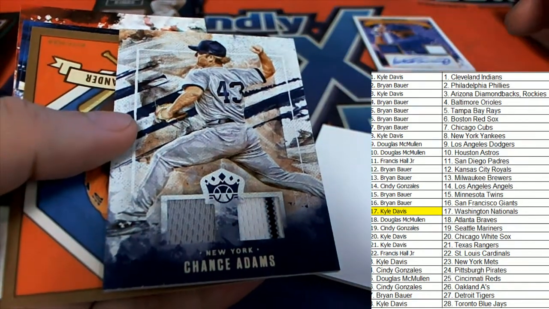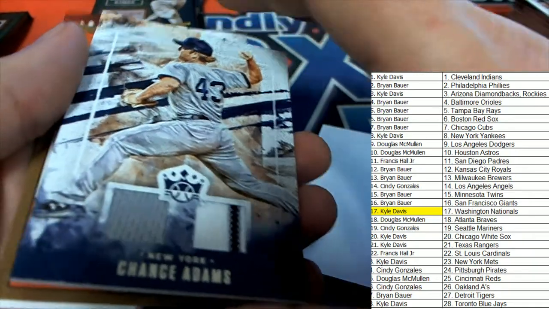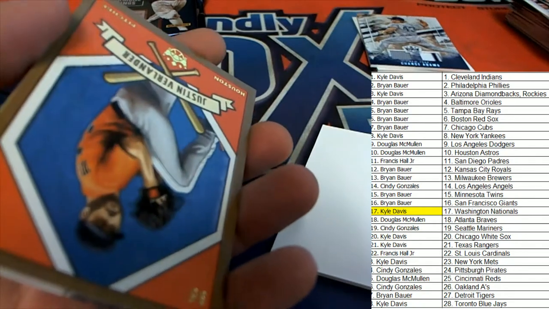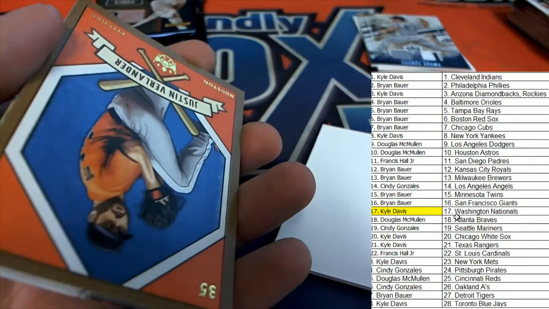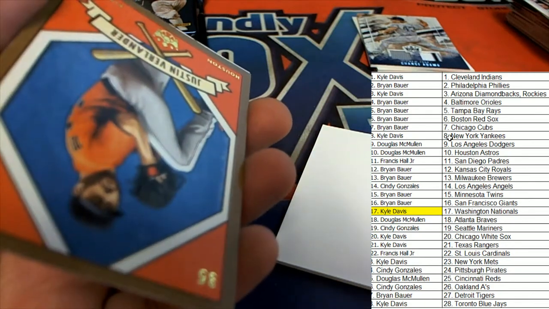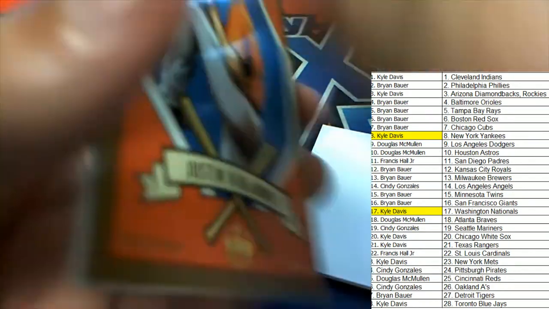Chance Adams relics. Nice. That's hit number two for the Yankees. Chance Adams, and that is our second hit. A couple of relics. Nice going, Kyle, in the break. Picking up hit number two.